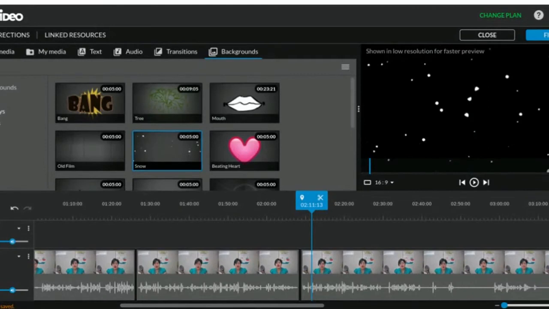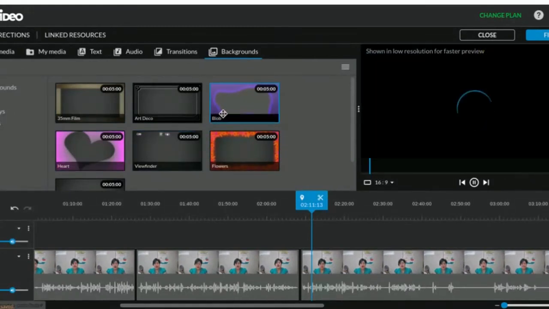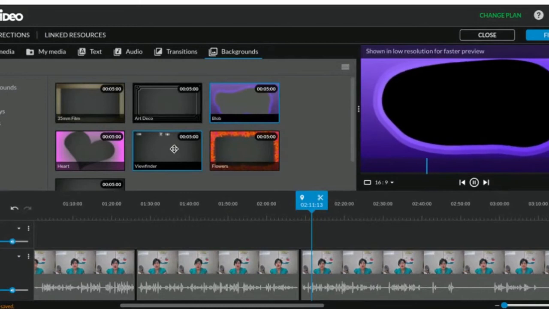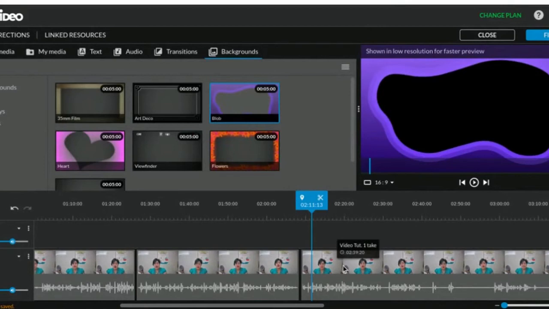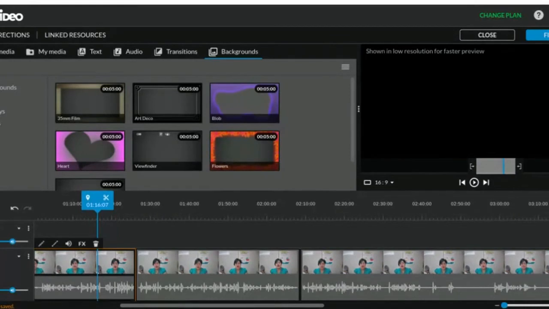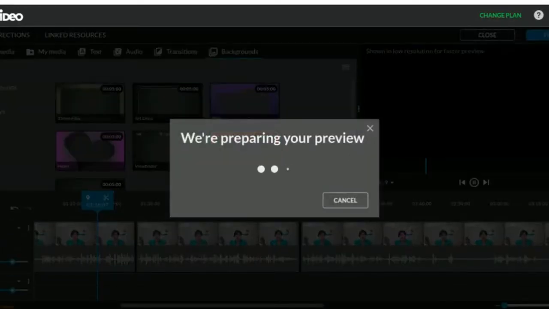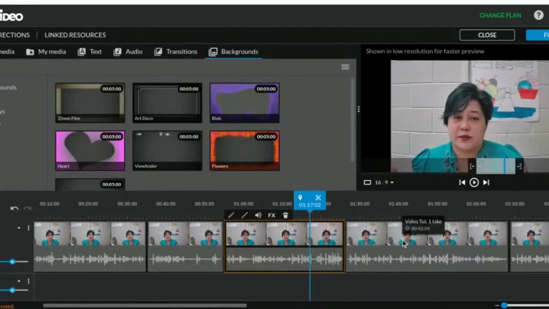So let's go on and talk about the frames, which are also here in the same section. And the frames are exactly what it is. It's the little frames that go around your image while it plays. Now, as you can see in this unedited version, I have a lot of space on the other side of my head, but if you notice in the one that's already edited, I don't have that, and that is because of cropping.